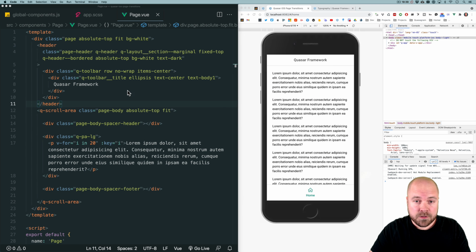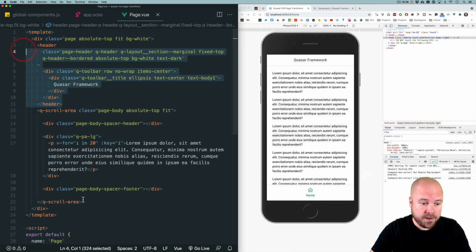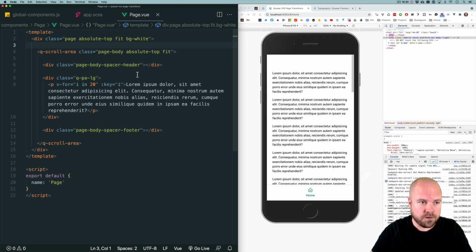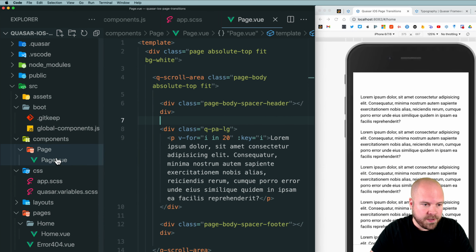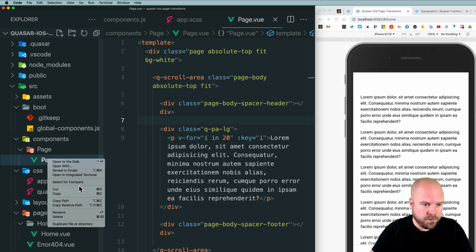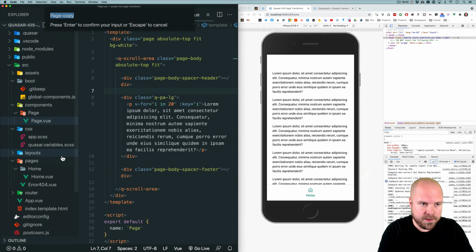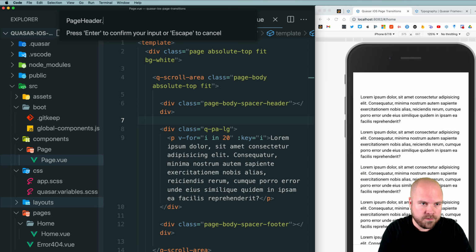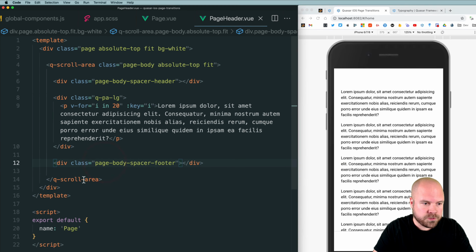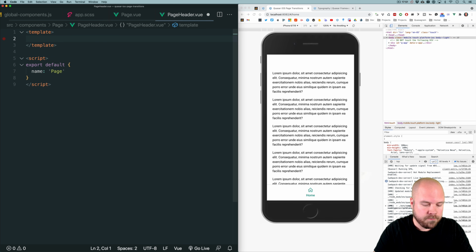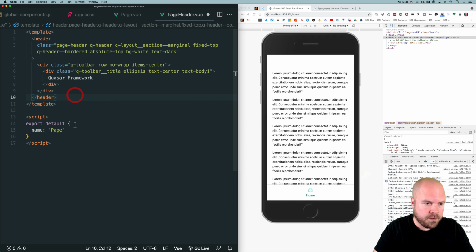Let's create individual global components for our page header and our page body. So I'm going to cut this header element here and save Page.vue. And we'll create a new component in the page folder. So I'll duplicate the Page.vue component. This duplicate file or directory option is being added by the Duplicate Action extension that you can get in the VS Code extension store. So we'll duplicate that as PageHeader.vue, and we'll open that up, and I'll just get rid of everything inside the template, paste in our header, and change the name property to PageHeader and save that.